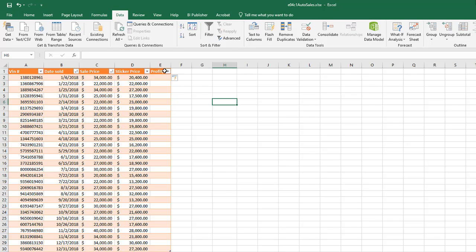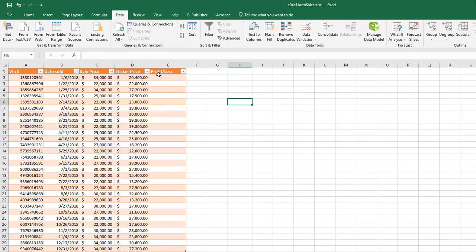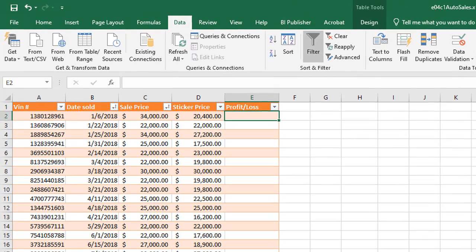So notice by just typing the profit and loss, Excel is smart enough to know, hey, we're dealing with a table, so it's going to add this row to my table, and it's going to get the same formatting that I have for the table. Very good. Now, in here, I'm going to come in and create my formulas. Except in the table, when you're creating a formula, it's a little bit different. Instead of using the references, you could use the structure references. Let me show you what I mean by that.